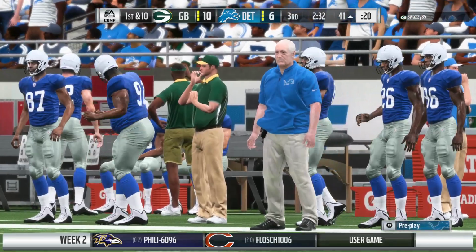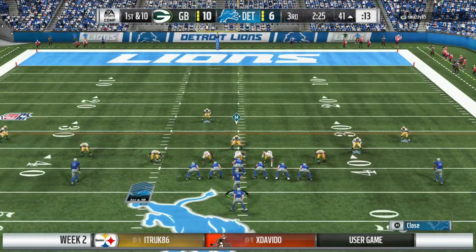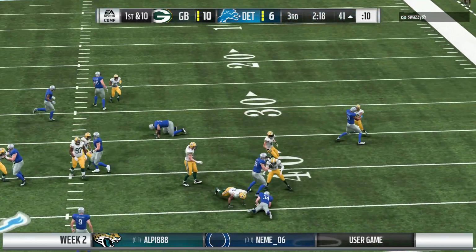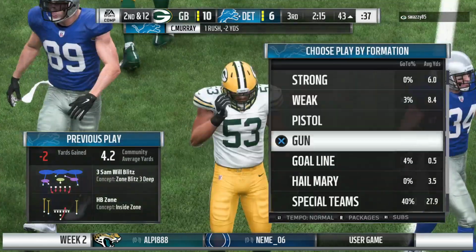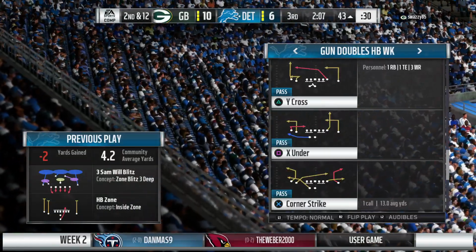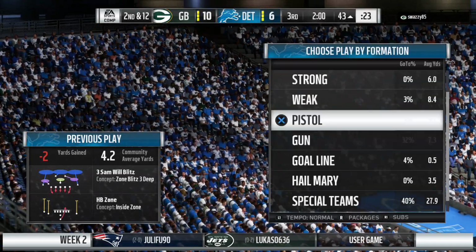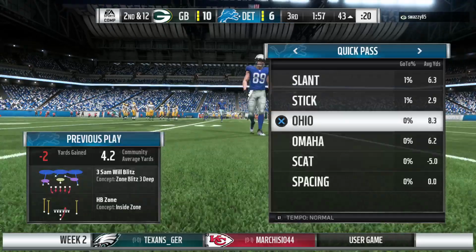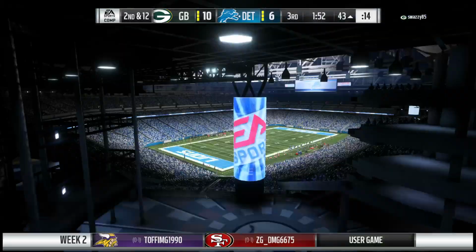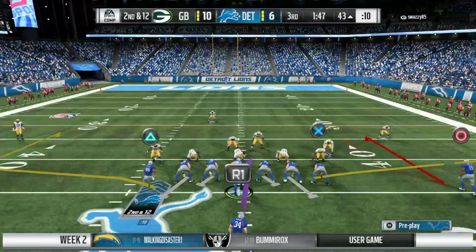Two first downs have them up to the 41 now for 1st and 10. They run it for the first time with a backup Murray. And they went the wrong way there, losing yardage back at the 43-yard line. This will be a 2-yard loss on the play, and that'll make it 2nd and 12. A rare misstep on that last play because the drive has been strong, but now it's 2nd and 12.